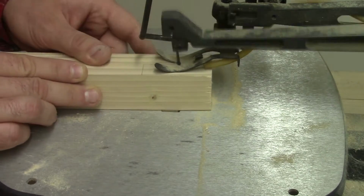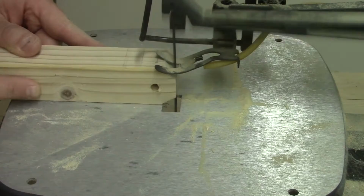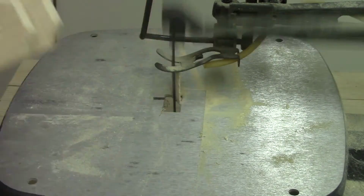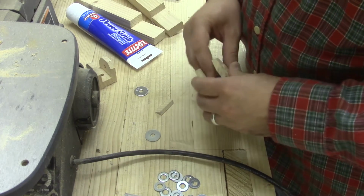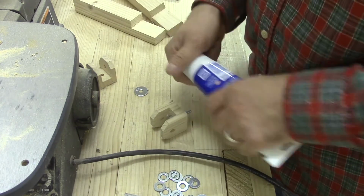Now here I'm using a scroll saw to cut these out. If you don't have access to a scroll saw, something like a CNC or a router would work just as well. These lag belts will be held in with some simple construction adhesive, since I don't intend for them to come apart easily.